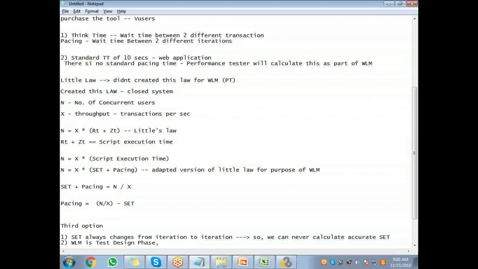And in which phase will we create the scripts? Test design is the second phase, and the scripts are created in the third phase of PTLC, which is test design and development. So by the time we are creating the workload modeling, do we have scripts? No. If you don't have scripts, how can you have a script execution time?